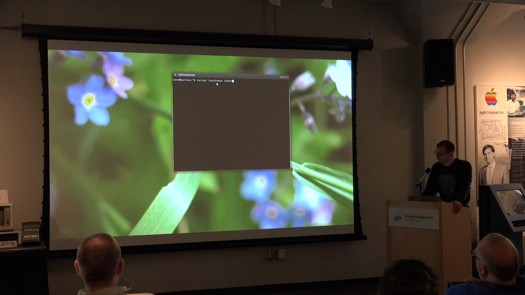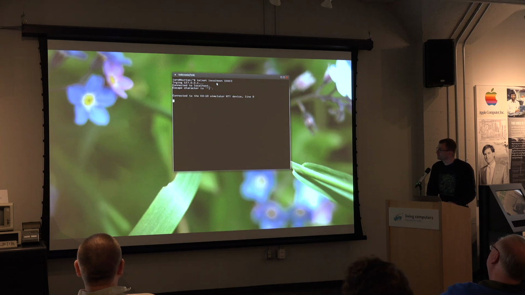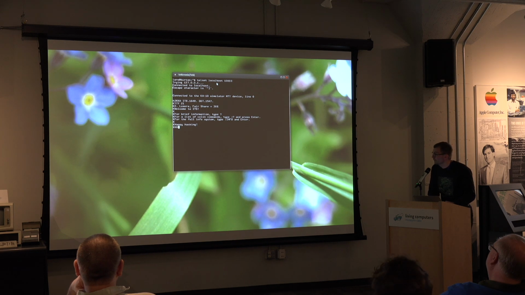I telnet into the simulator. This looks a bit weird because the terminal is set to be a DT.